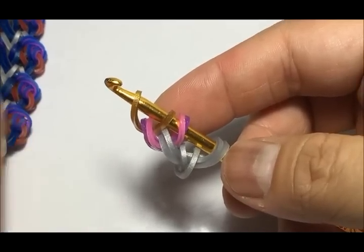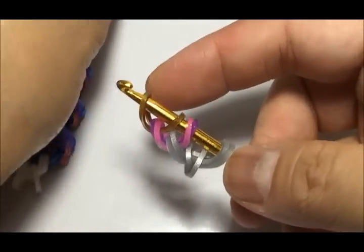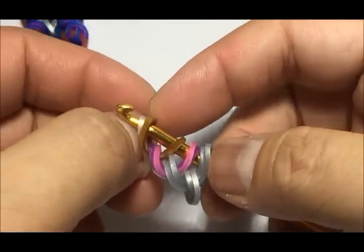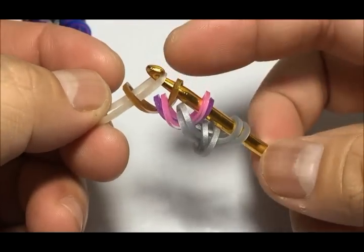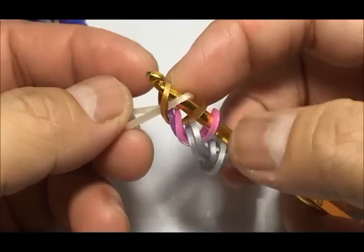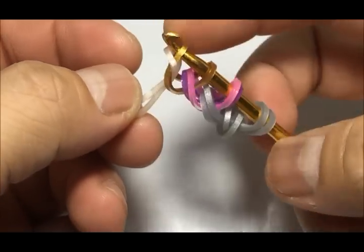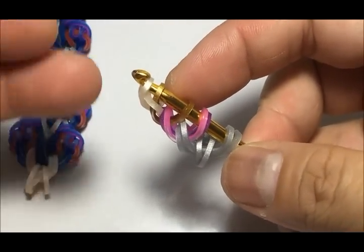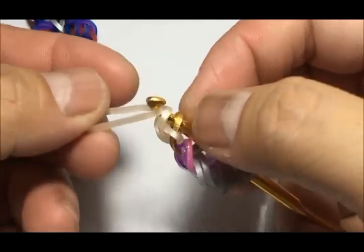And then now you will go and get your two colors. These two, which are Mother of Pearl for me. So you get the Mother of Pearl, and then you loop one band on it. Reclaim that band and then fold the Mother of Pearl, and then you close. Then you get another Mother of Pearl, and then you unloop these two.